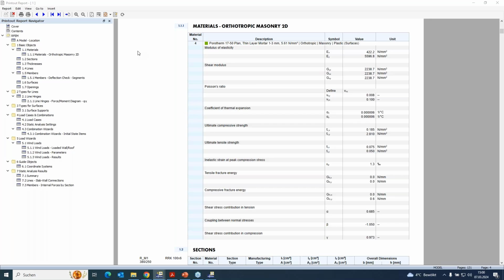So a design check for the material does not exist because of the calculation. It's a plastic calculation, so we cannot give any ratio. It's only when the calculation is done, fully done, then the ultimate strength is okay.